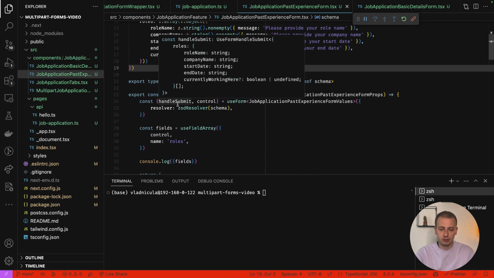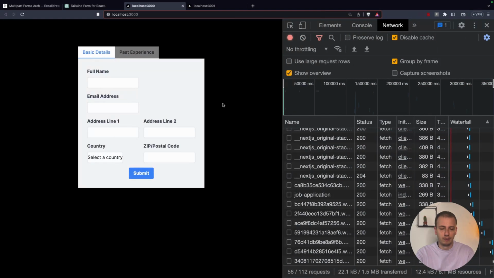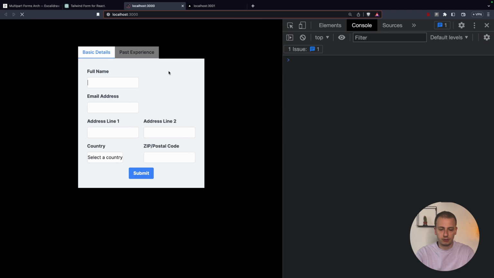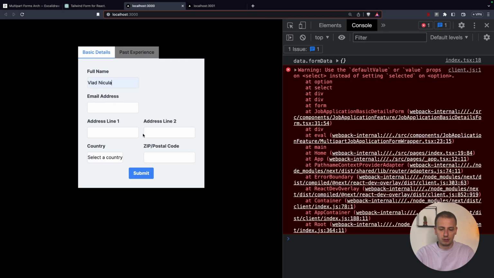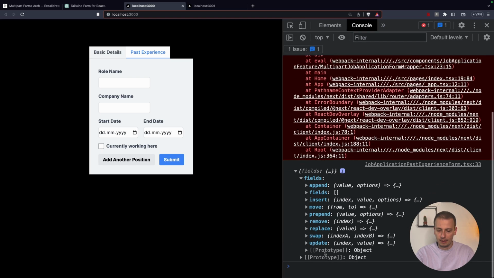Because there's no item in the fields, it's just going to be an empty array. So let me refresh that. Go here, yes. Default value, select, yeah, we know about that. Okay, so fields has a couple of options. So this is how we append and so on. And then we have the actual fields object.